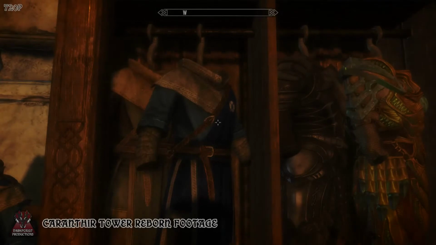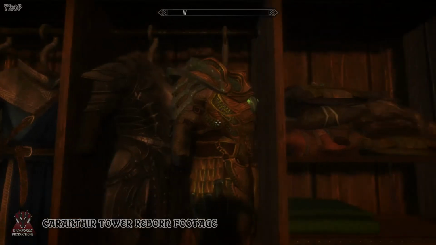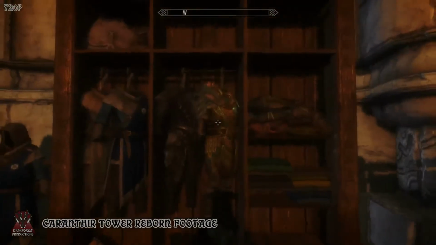So then you've got slot 2, that's pretty simple, male or female. Slot 3, that's either going to be the normal ebony armor, male or female, or it will be the ebony mail armor if you've completed the quest, and that will be male or female. Slot 4, again, glass, male or female. So that's how that will work.